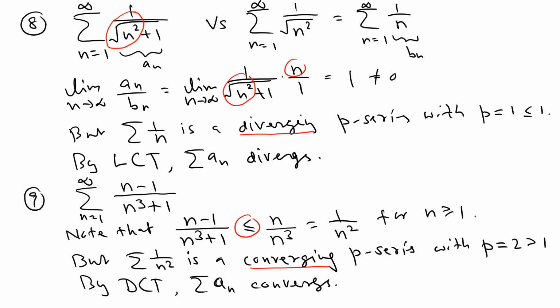Okay, and you can see again for this problem the limit comparison test works. So you can use that, but this is much quicker and faster. So the direct comparison would be the fastest for this problem. Okay, so let's go to the next problem.